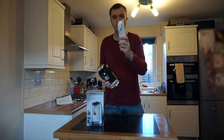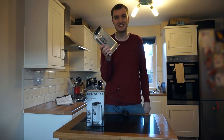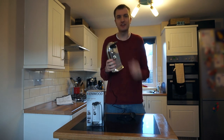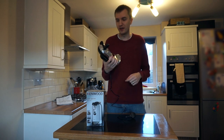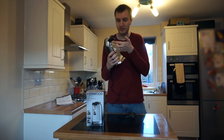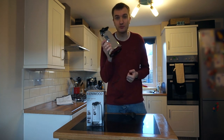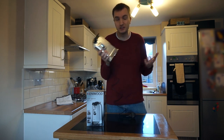So there we have it — you can bin your Stone Age manual can openers and get yourself one of these. Super easy to use: just put the can in and press it down. It's also got a knife sharpener and it opens bottles. It's super safe because the can is held in place and the can top is held on the magnet. They're also really good value for money — I picked this up for 15 quid on an Amazon Prime deal; they're normally about 20 quid, which is still a pretty good deal.